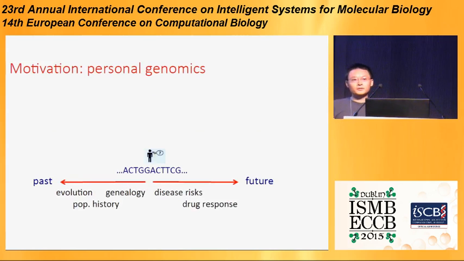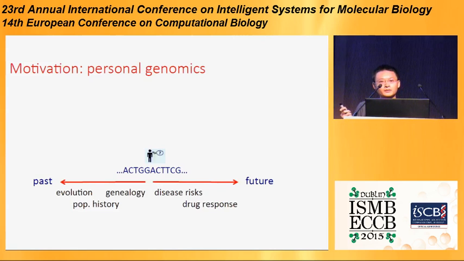The motivation for this work really comes from personal genomics. I know many of us here are very interested in personal genomics. What makes it very exciting is the promise of taking the genotype of an individual, integrated with various clinical and biological information, and giving insights about the individual's past as well as the individual's future. Right, so what does that mean?